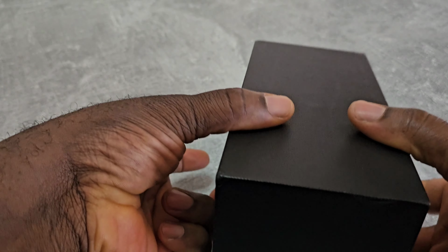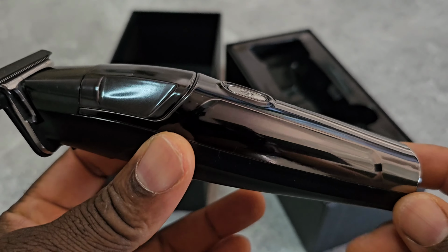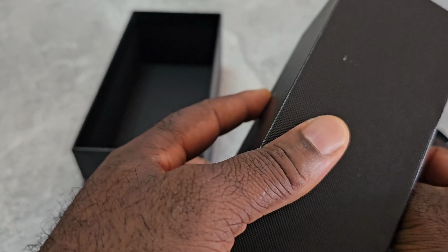Today's episode, I'm gonna unbox this hair trimmer right here. It's a lightweight hair trimmer. Okay, not really special inside.